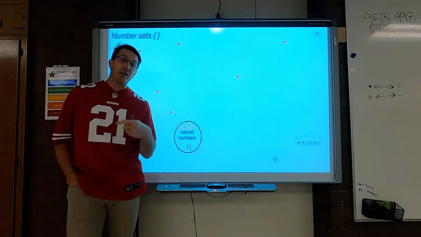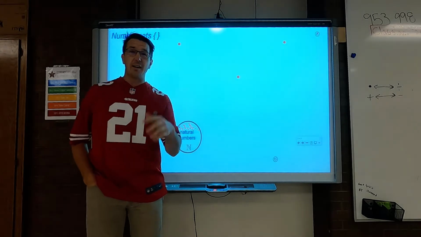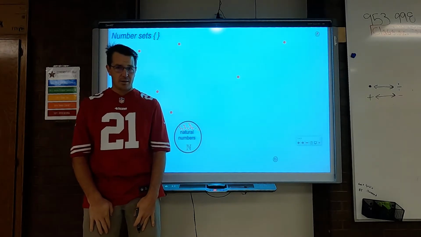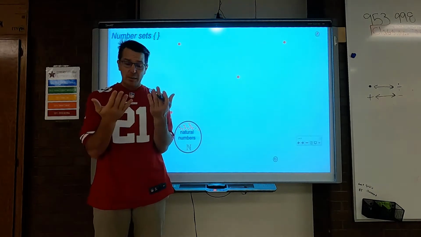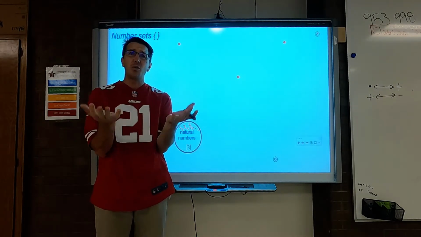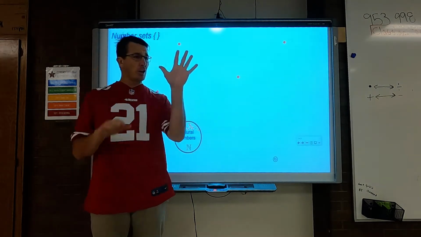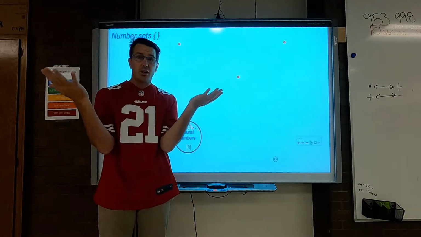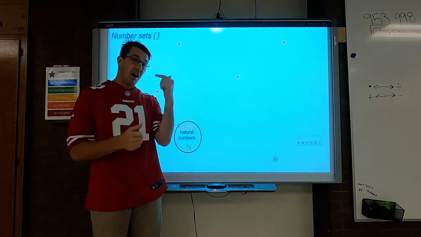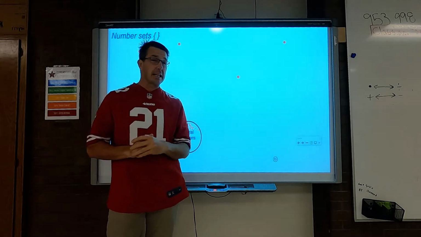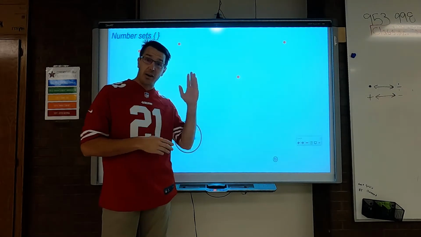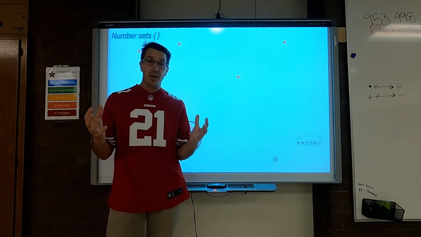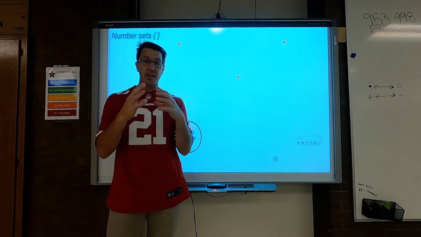Now, if you had come home and said 1, 2, 3, 4, 5, and your parents said, no, it's 0, 1, 2, 3, 4, 5, you'd be like, I don't have a 0, because your fingers don't have a 0, right? You go 1, 2, 3, 4, 5, 6, 7, 8, 9, 10. You don't have a 0. In fact, the concept of 0 actually originated in the Middle East. The Romans, if you look at their counting system, didn't have a 0. The idea of a 0 is conceptual.